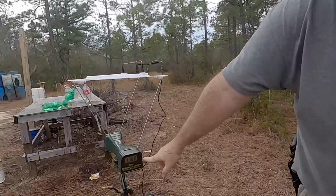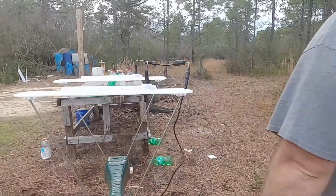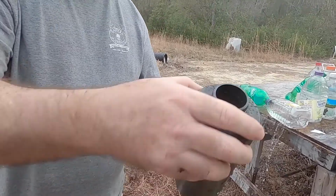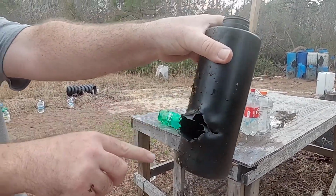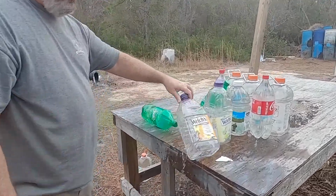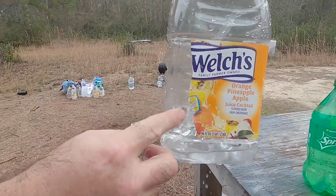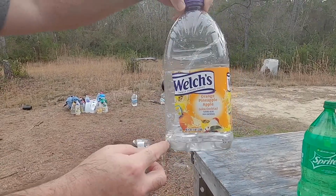All right, velocity on that one is 1168. See there? We go over here. First jug. So this one I hit it on the left side. So there's the entrance and exit. Pretty nasty. And second jug. And there's your entrance there, and looks like the exit there. Still pretty nasty.